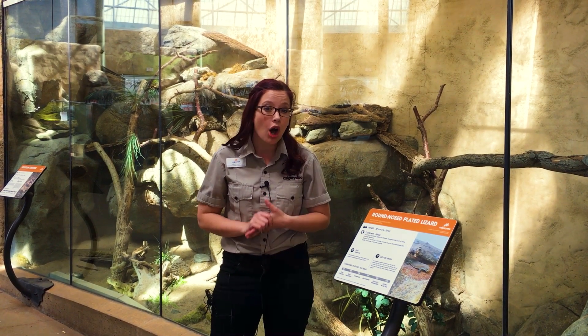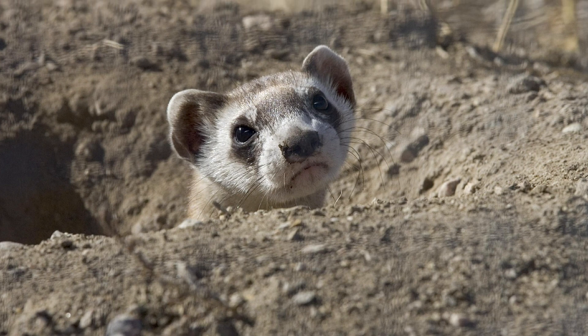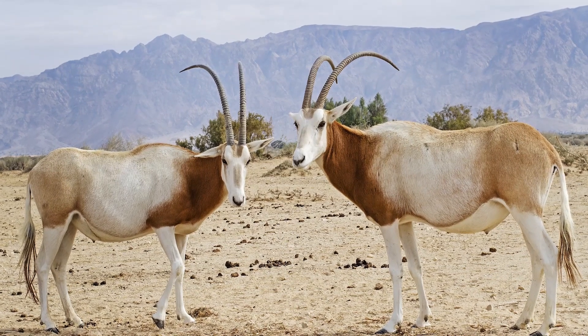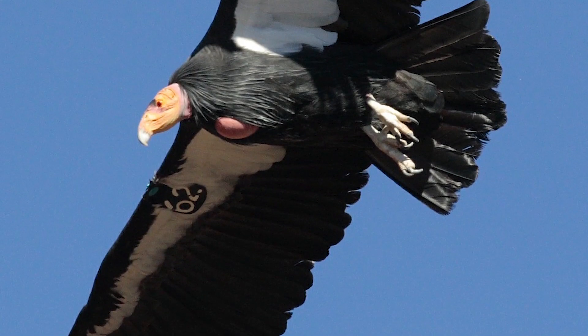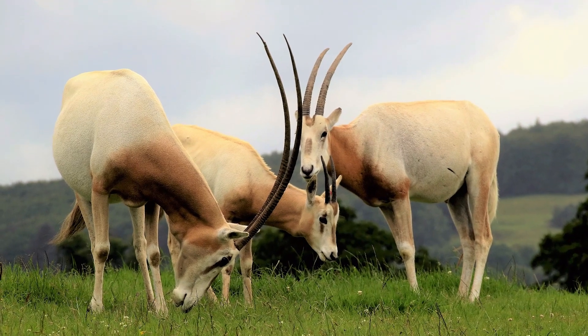Did you know that there are many species on our planet today that would not exist if it wasn't for zoos? Zoos are part of incredible conservation breeding programs that act as insurance against extinction in the wild. For example, the California condor and the Scimitar-horned oryx are both animals that were completely extinct in the wild, but luckily there were populations of them thriving in zoos. They were able to be reintroduced into the wild because they were genetically healthy and conservation breeding programs were able to use them as founders to re-establish those extinct-in-the-wild populations. This is an incredibly important concept for the conservation work that we are doing here at the Calgary Zoo.